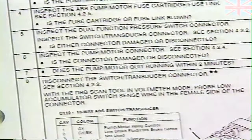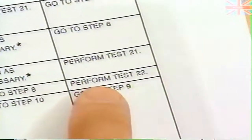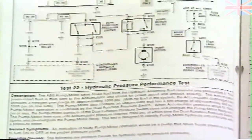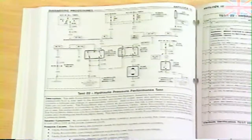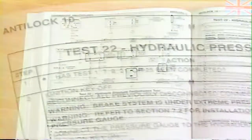So, following the diagnostic procedure, we proceed to step 7, which asks if the pump motor quits running within 2 minutes. In this case, the answer is no. The pump motor does not shut off within 2 minutes. As the procedure instructs, we now go to test 22. Test 22 is the hydraulic pressure performance test. Again, background information is provided on the page preceding the diagnostic procedures.